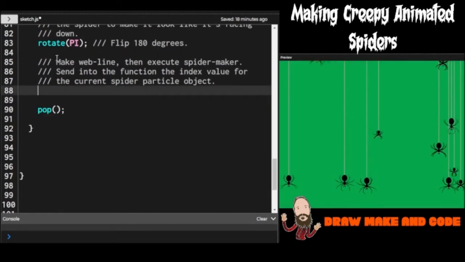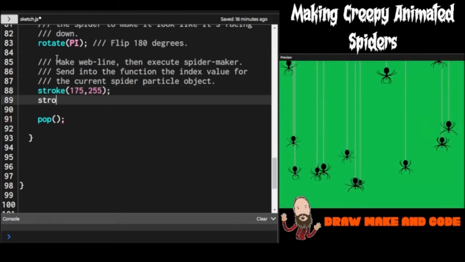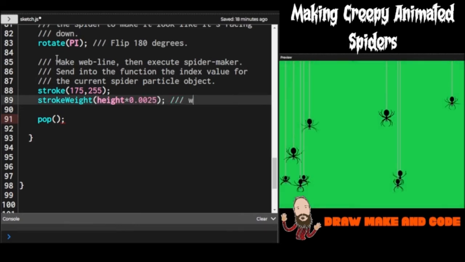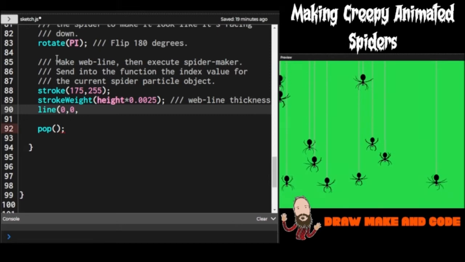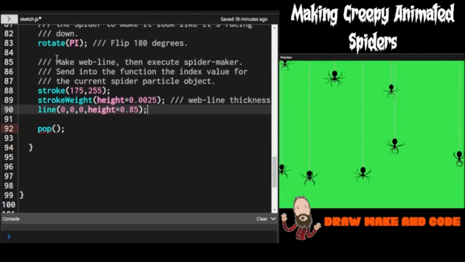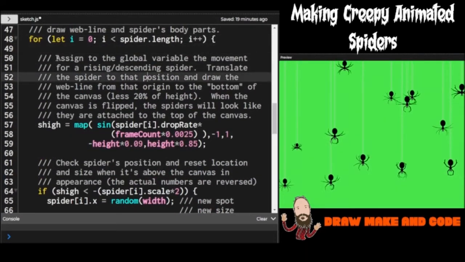The spiders, when they drop down, they go to 85% of the height of the screen. And when they go back up, they go past the top. And connecting them is a line, that's the web line. And that line is of a fixed length. And that length is a little bit longer than how far they are going down the screen.